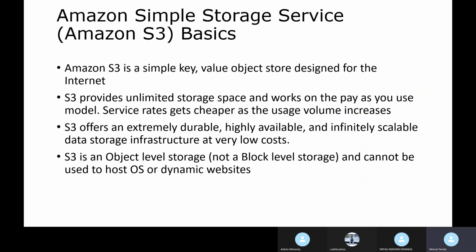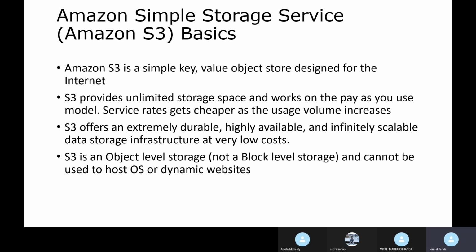Amazon Simple Storage Service, the basics. Amazon S3 is a simple key value object store designed for the internet. S3 provides unlimited storage space and works on the pay as you use model. Service rates get cheaper as the usage volume increases. S3 offers an extremely durable, highly available and infinitely scalable data storage infrastructure at very low cost. Your data is highly durable and highly available.